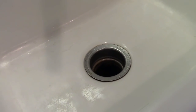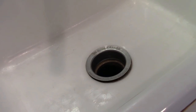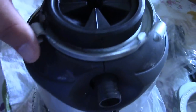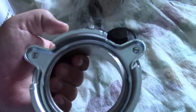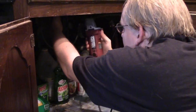So that's a start. Even though it's exactly the same model, we're looking to replace that because it's just grody and oldy. See, this is the ring that stays on the disposal, held captive by the rubber thing here, which mine is all disintegrated. And this is the piece that we just got the screws out from, and I don't know what else is going on just yet. Plan L.